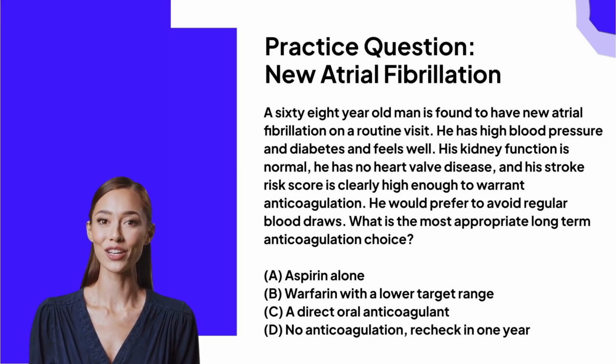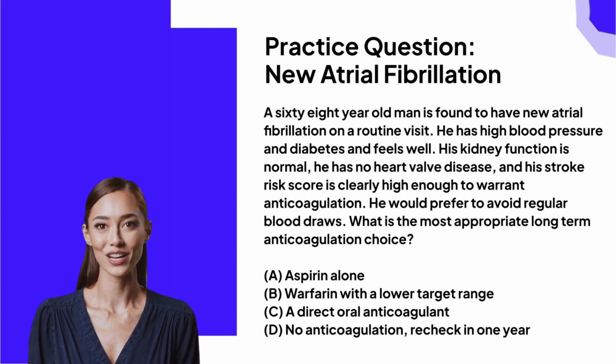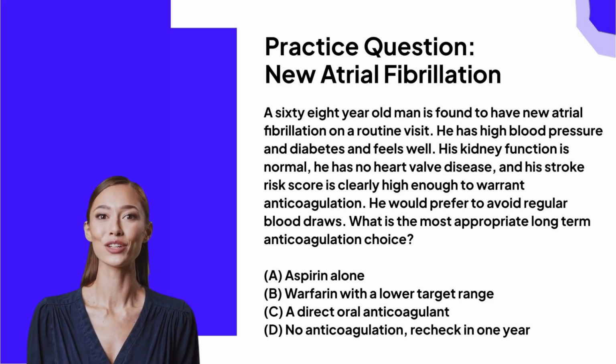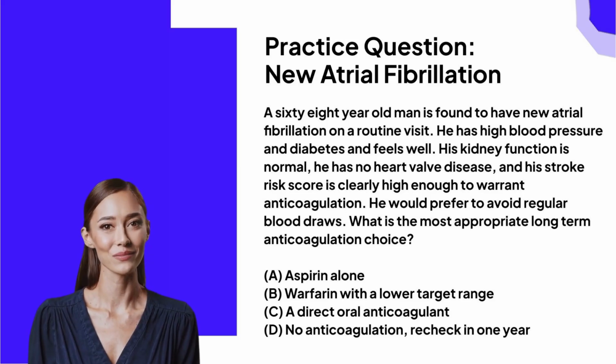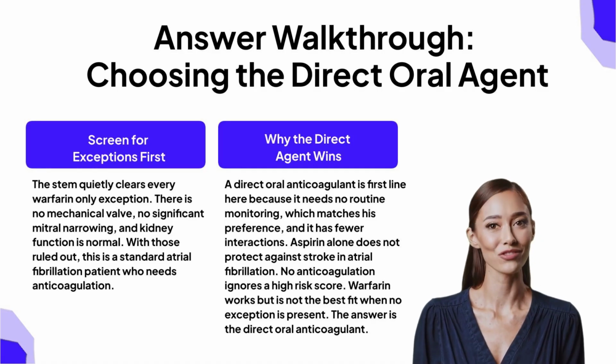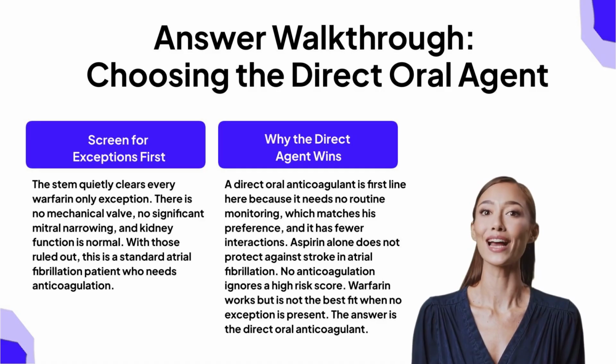The key is to confirm he needs anticoagulation, then rule out any exception that would force warfarin, and see whether the STEM is nudging you toward a monitoring-free option. Pick your answer, and we will reason through every choice on the next slide. Let us work through this answer. First, screen for exceptions before anything else.